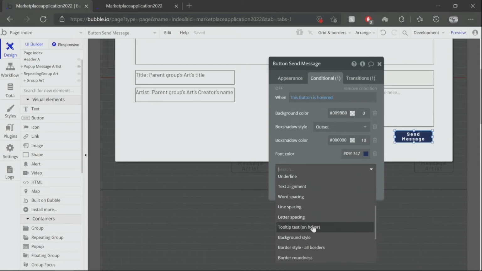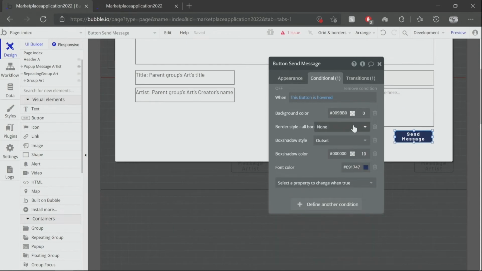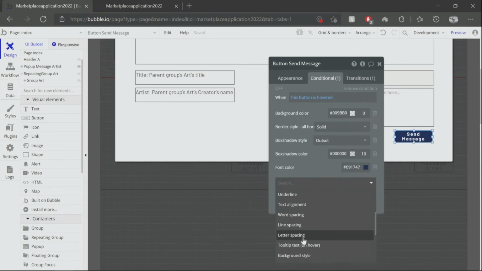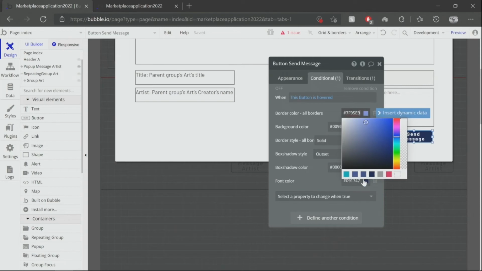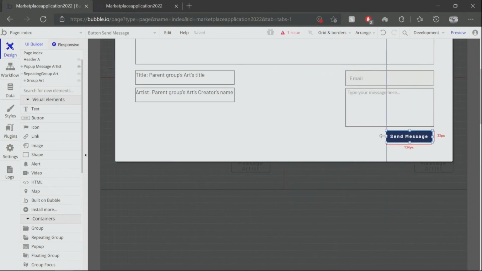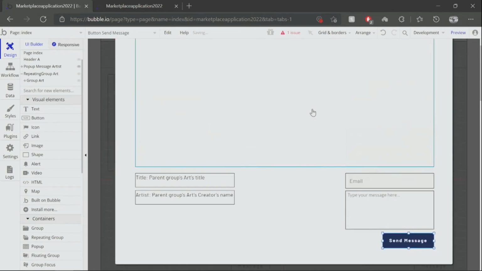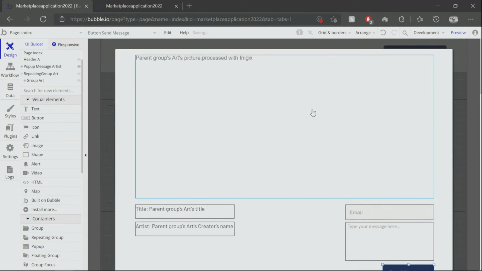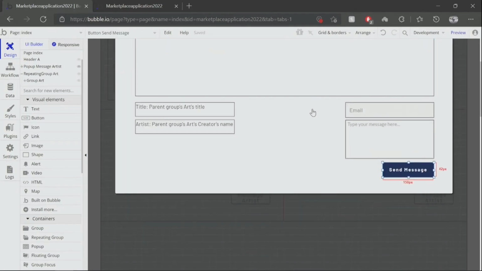Then the borders, we want solid borders, and then we want the border color to also be the preset color. And we can close that. Let's make this slightly bigger, and let's drag it to snap to the grid. Perfect. All right, so that completes the entirety of the page actually. And now we can move on to the functionality.